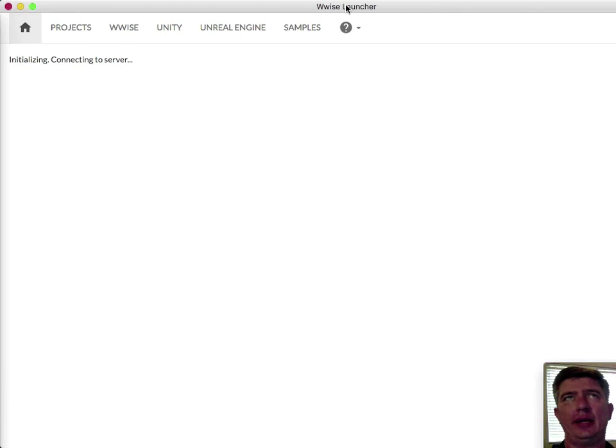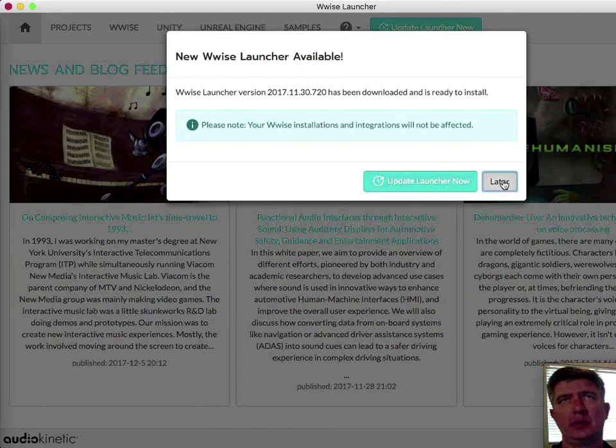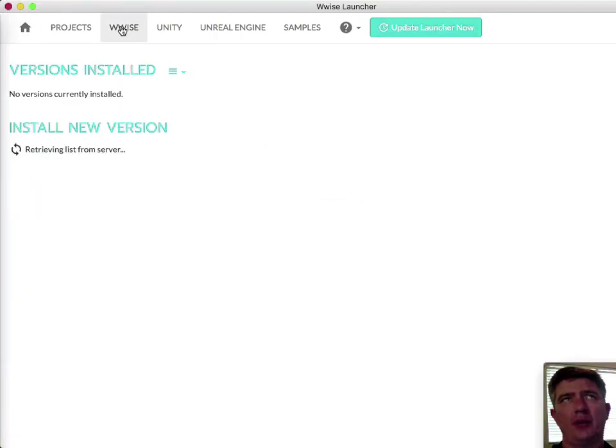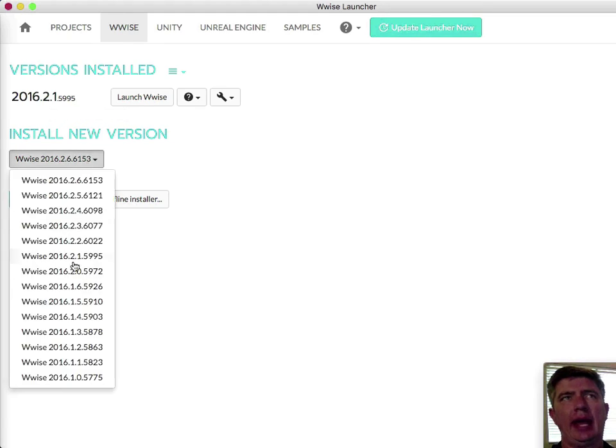And in here, you want to make sure that you've gone to Wise, and that the version's installed. One of them says 2016 on it. If not, then you can do install new versions and make sure you have a 2016 version installed.